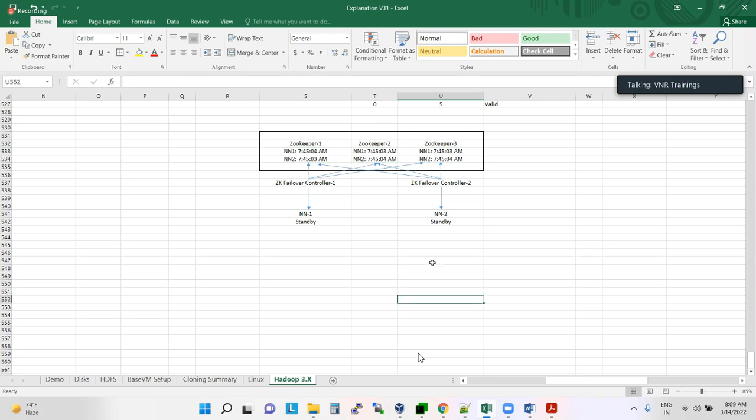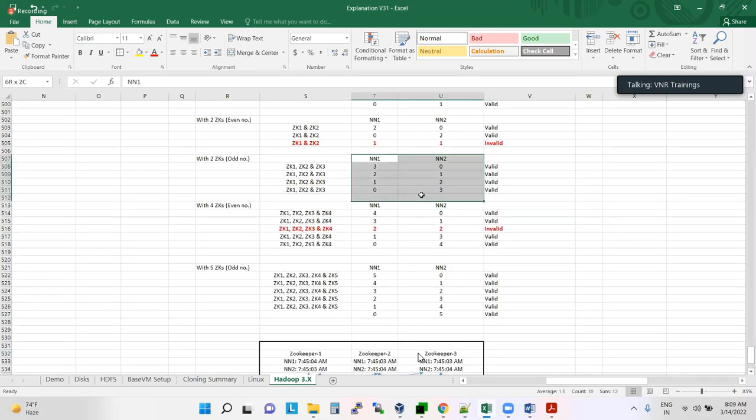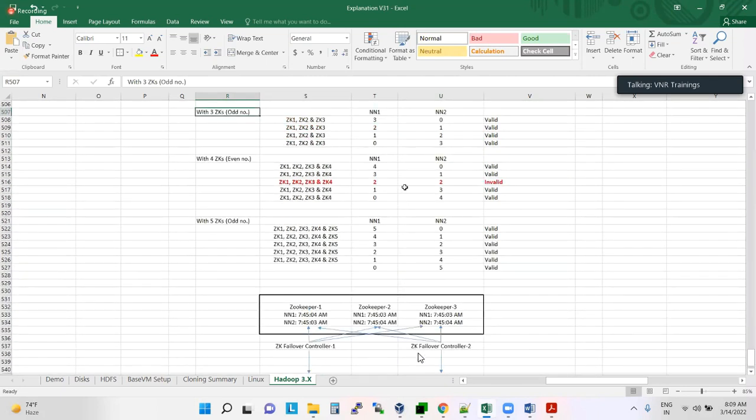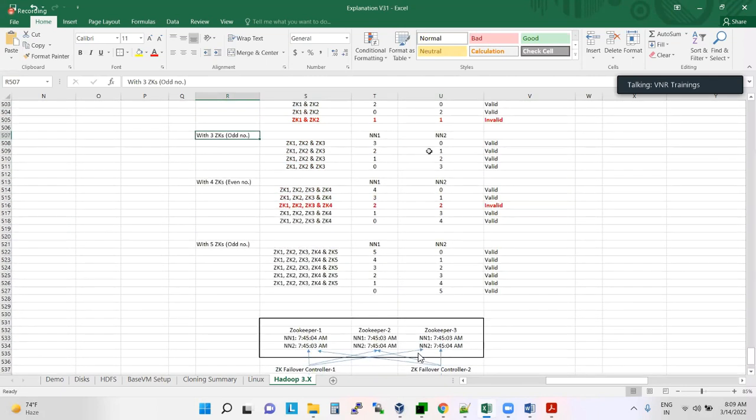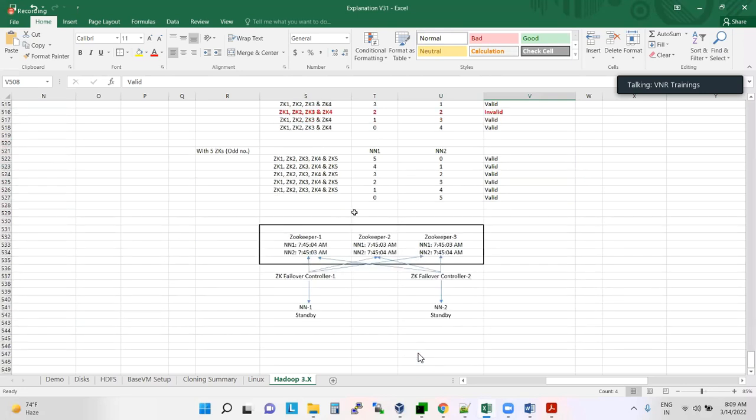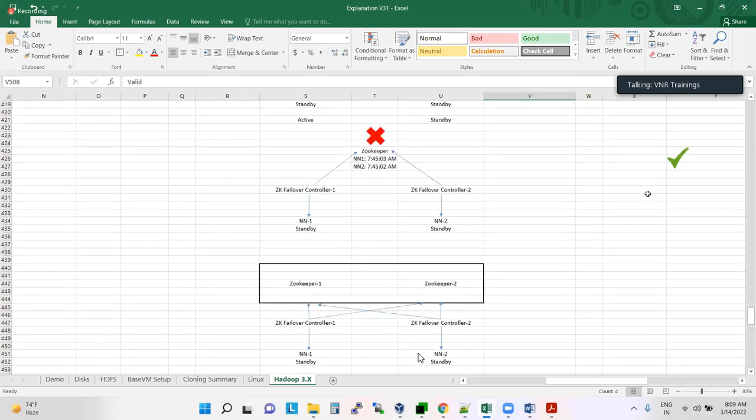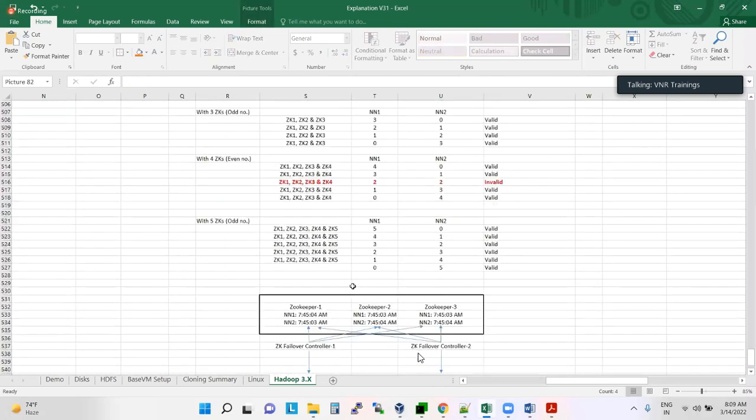Okay, so now, anyway, we have taken 3 zookeepers. So the voting will be like this. This is the part with the 3 zookeepers, right? So we are with 3 zookeepers. The voting will go like this: either all 3 votes will come here, or 2 votes. 3-0 or 2-1 or 1-2 or 0-3. But in any scenario we have a valid scenario. No tie at all. Understand? So if all are working fine, then no issues at all.